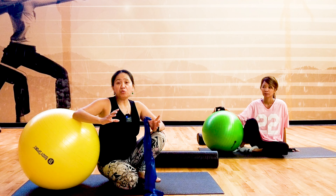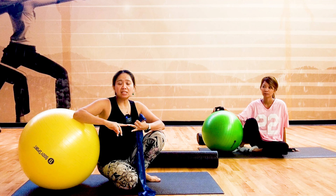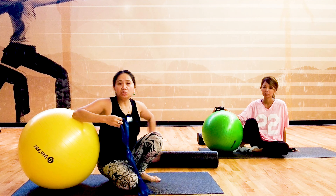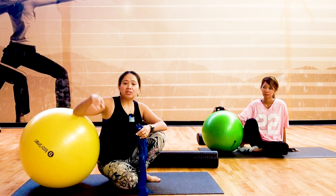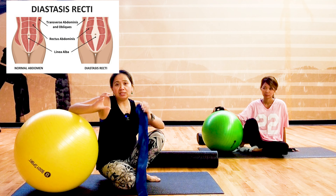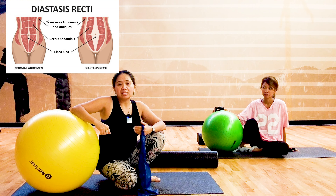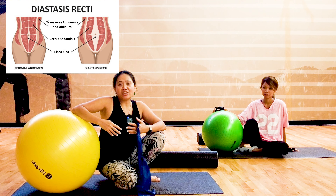If you have a lot of weakness in your foot, such as flat feet or bunions, and you're shifting your body weight and not engaging your gluteal muscles — especially the medius and minimus that help your tilt — it will cause pressure on your pelvic floor. This connection is facilitated through our fascia.